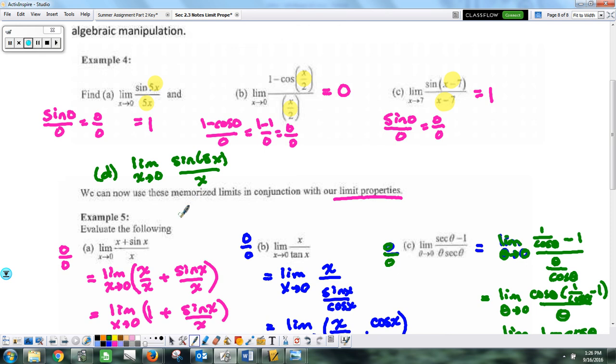So if I see this problem, the issue that we have is that this function and this function, they don't match. I try plugging in and I'm going to get 0 over 0, which is do more work, but what I see is I can't quite go straight to the special limit because I have to have these two functions matching. But what we're going to do is employ convenient use of multiplying by 1. Because anytime I multiply a fraction or anything by 1, it doesn't change it. But when I multiply by 1, I'm going to multiply by a really special form of 1.